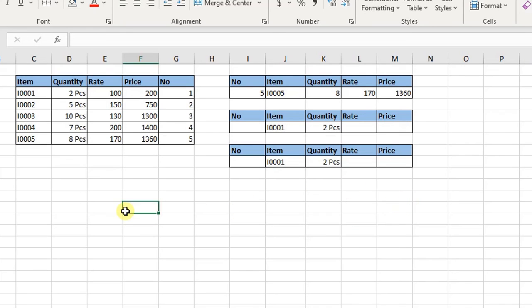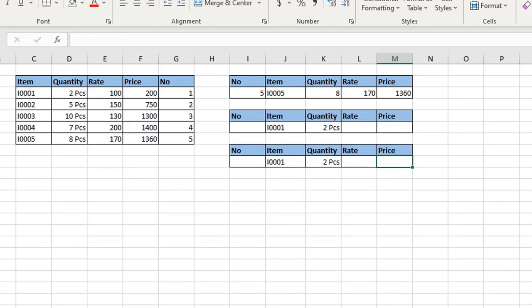In the VLOOKUP formula, you cannot directly add, subtract, multiply or divide. For example, in this data, if I want to find the price with VLOOKUP, I need to create one column named price and do the calculation there. In the Xlookup formula, I can do it directly. For example, in this cell, I want to find the price.